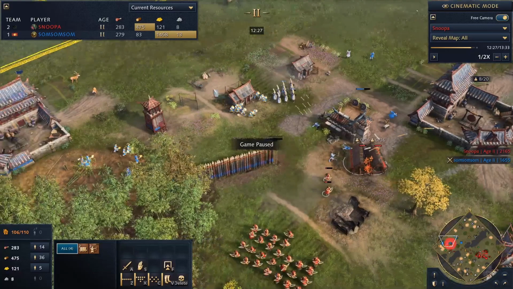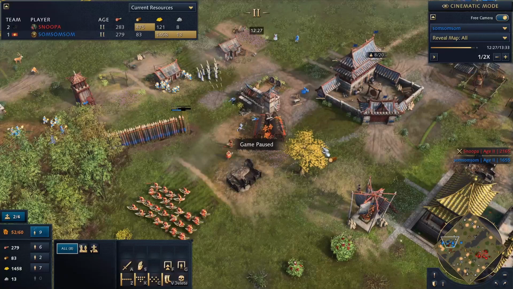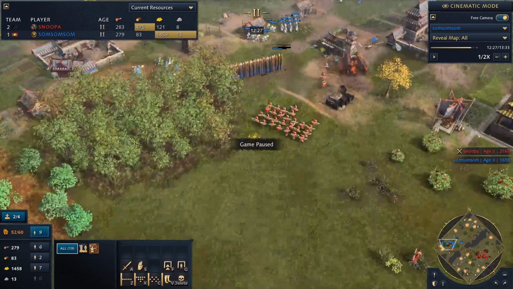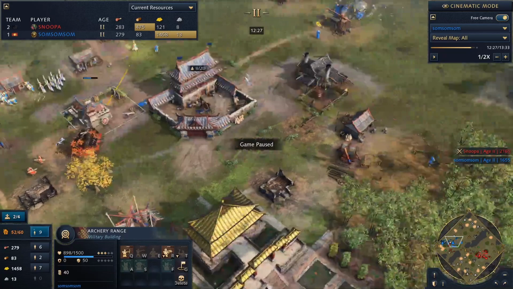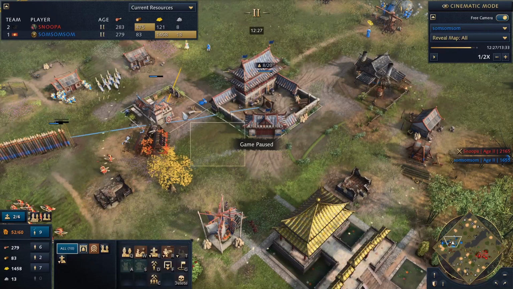Let's go to his perspective, see how much... Okay, he is floating way too much gold. Let's just assume he had those on wood for a minute and pretend that you would in a game as well. You wouldn't float this much gold. But just sack this archery range. Build it close behind the TC. Build another one close behind the TC. So that the rams are forced to come right under the TC in order to destroy any military production buildings.